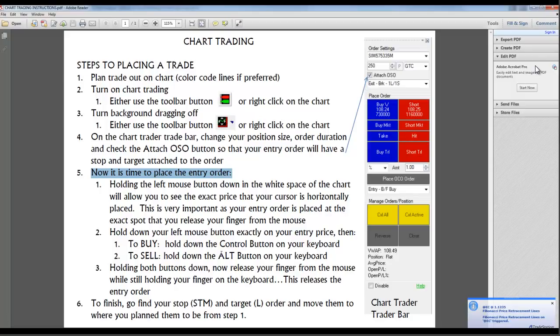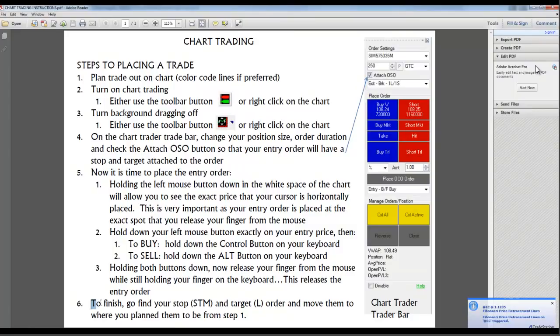When you do that, that places the order. That gives you a confirmation window that says, hey, are you sure you want to do this? And we're going to say yes, and then it'll place our order from there. So a very quick process once you practice it a few times, and it's going to really save us time and make it so that we plan our trade, and then we place our orders, and they're all right there. We can see it all, very simple.